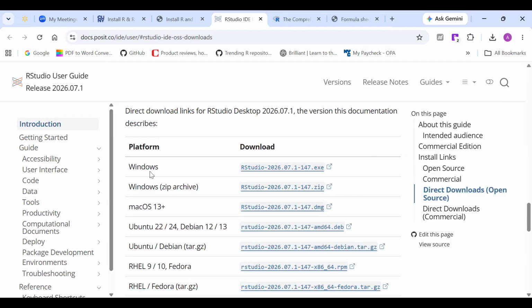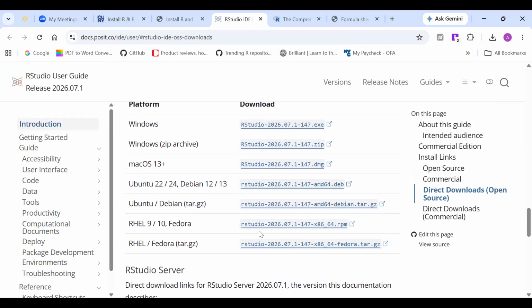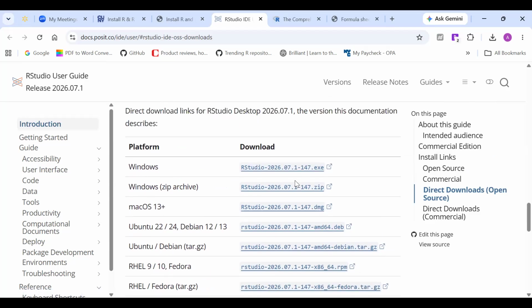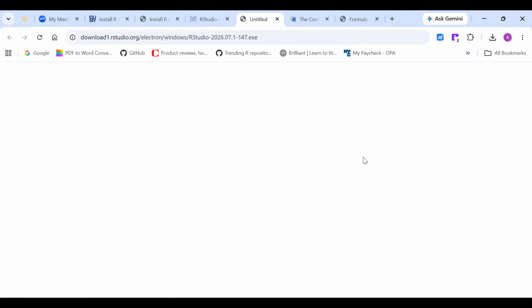Then there's Windows, macOS, Mac, Ubuntu. Those are for the developers. If you are a developer, then you use those, but Mac and Windows are good enough. If you have Windows, you just click on that, and it tells you to run this program.